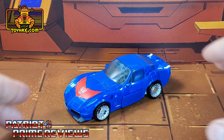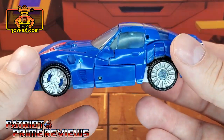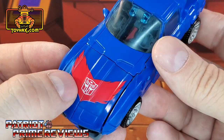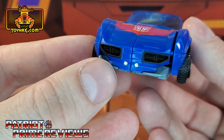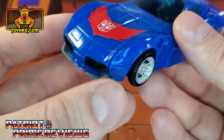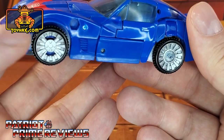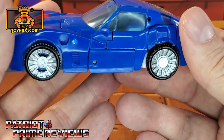In vehicle mode, straight out of the packaging, Trax looks okay. He's quite plain looking, aside from the big red tampograph flame emblem there on the hood with the white Autobot logo. Black there for the grille, a little bit of gray underneath. The tires and wheels look decent. I like the tire detail. It looks really good. And the rims.